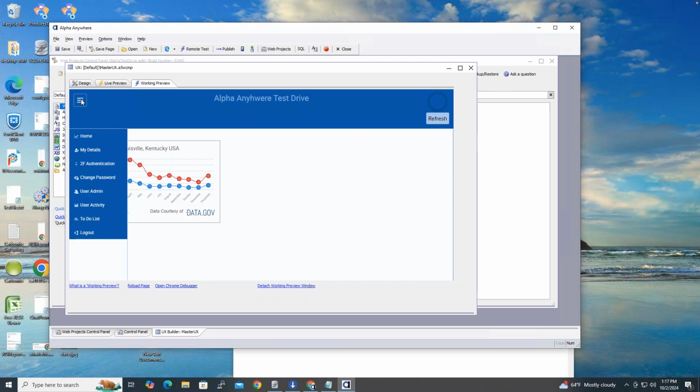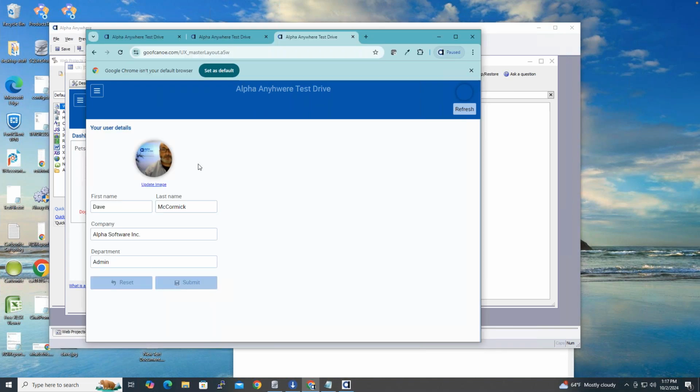There's this button, which opens up our menu. There's this text, which just describes what the thing is. And then in this other container over here, I've placed a refresh button, which should not work in working preview. Let me click it. Okay, yeah, it fails. Good. Let me show you what that refresh button does. And at some point, we're going to make this even smarter, but let me just show you how that works. If I go into the live version here, now that my image has been saved, I can click this refresh button, and it should load my image from the database and put it up here on the right.